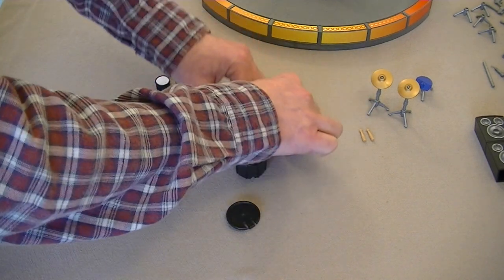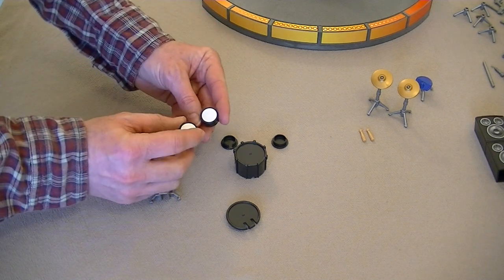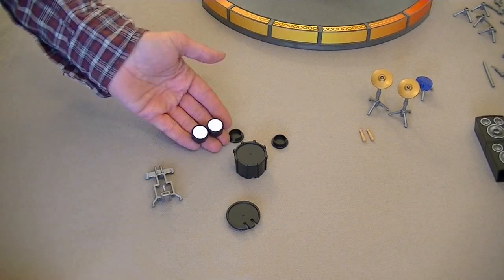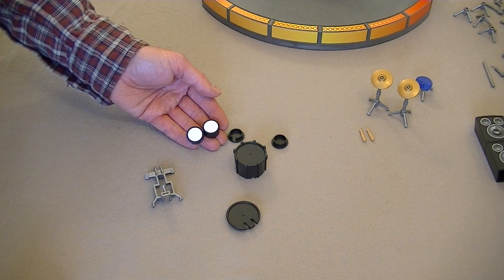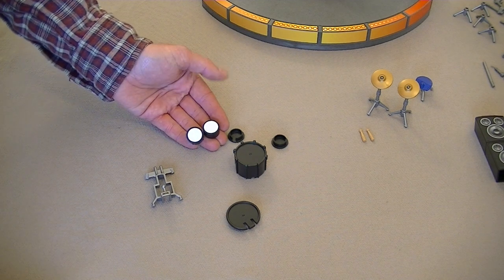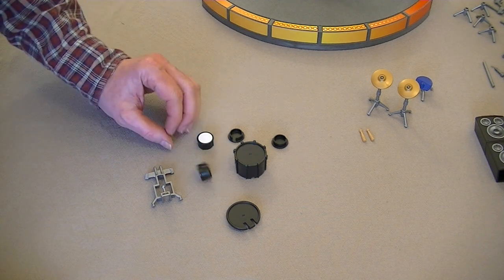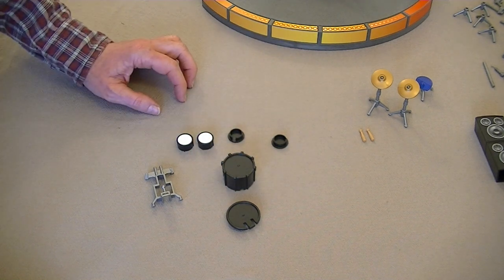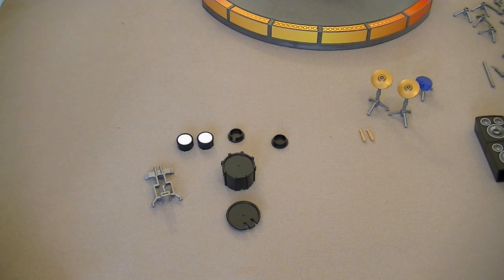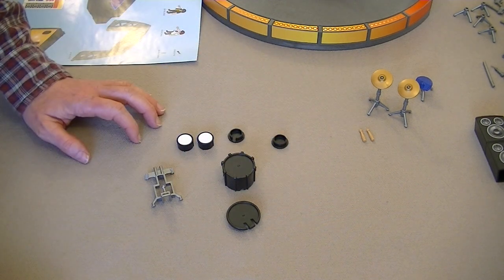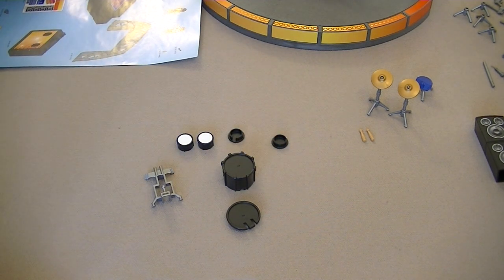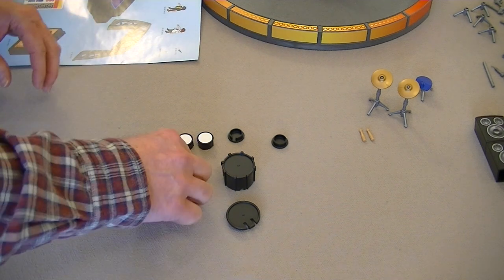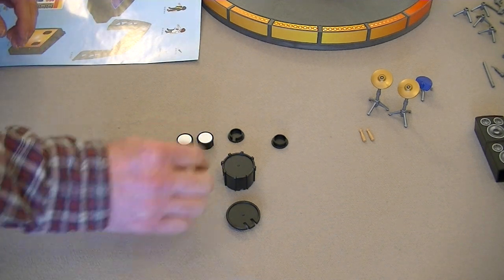Now I've already, to save time, here's one I prepared earlier, in the traditions of Blue Peter. You get two more stickers that need to be put on. Stickers number 14 just go onto the top of those two little, I don't know, are they snare drums? Is that a bass drum? I'm not sure. Any musicians out there, please fill me in on the correct terminology for all this stuff. All I know is I like music, but I don't know how to make it, unfortunately. Now here is the main part of the drum.